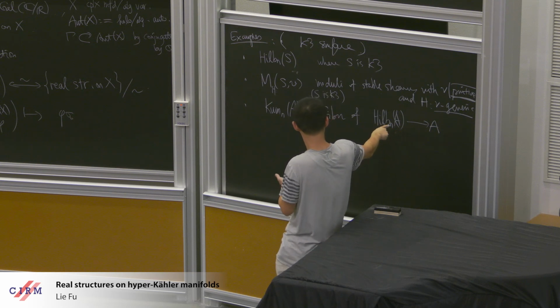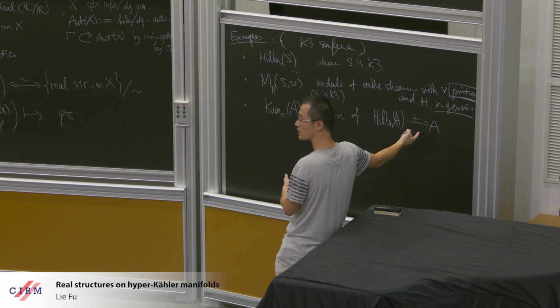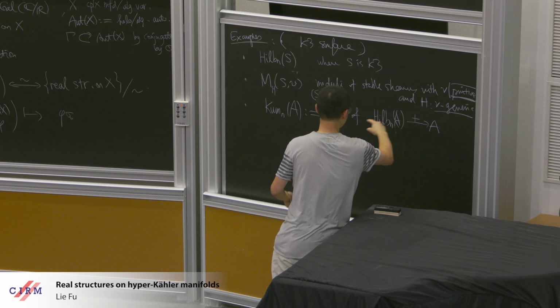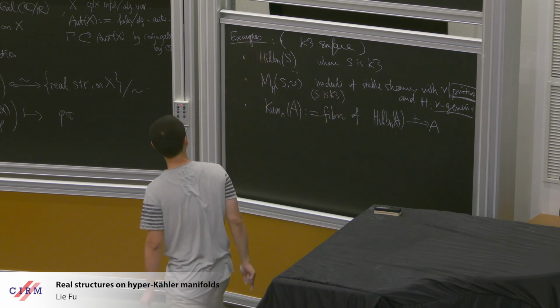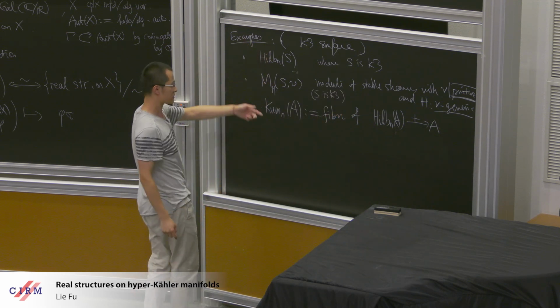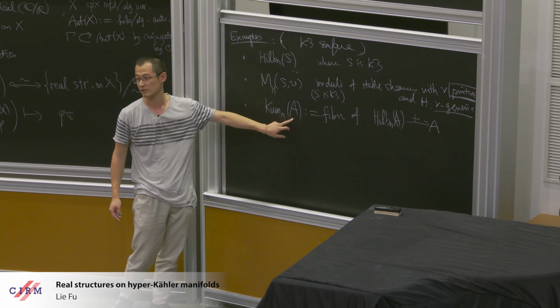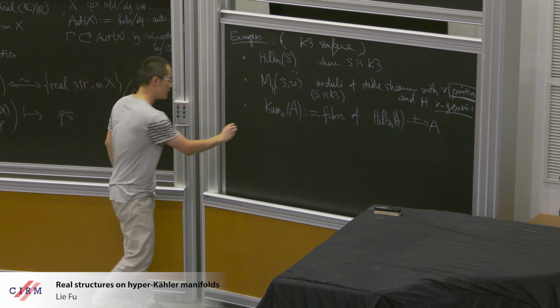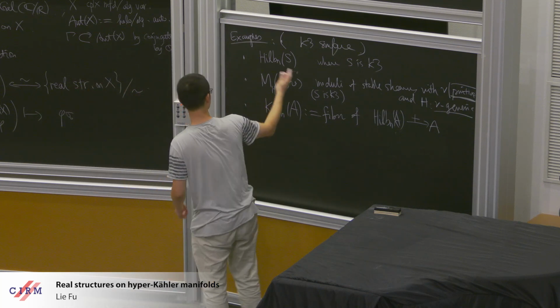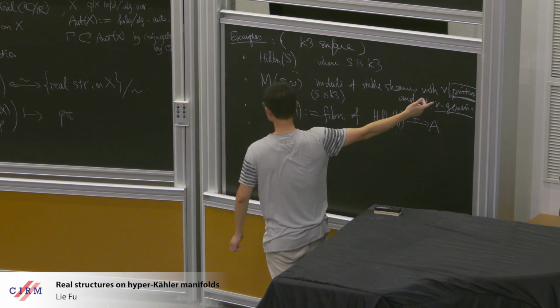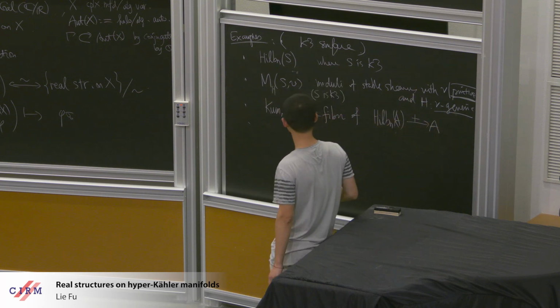But it's just a bunch of points. You can add them, so you get a map to A, and you take a fiber of it. This will be simply connected and satisfy all these conditions. This is called the generalized Kummer varieties of A. In fact, if you take n equals 1, it's just the Kummer surface of A. And similarly, you can take the moduli space of stable sheaves with primitive Mukai vectors and a generic stability condition.